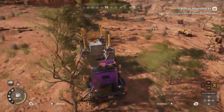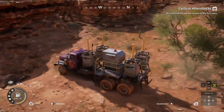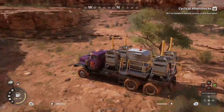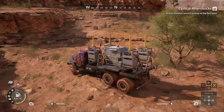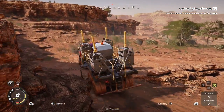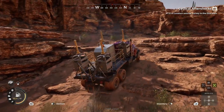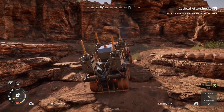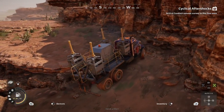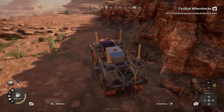Oh. I put my waypoints on the wrong level. Alright, so we're on the wrong level. That, my bad, but we're still up here anyway. So we're going to go up this side here. Alright, yeah, this is more like, this is where we gotta go.